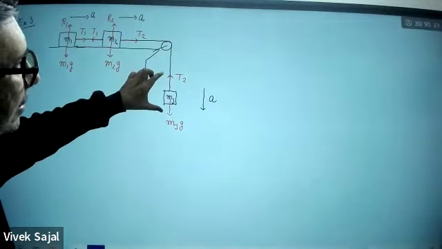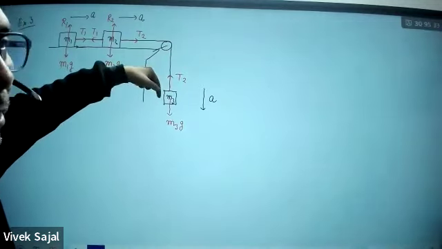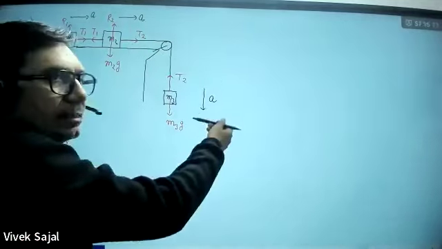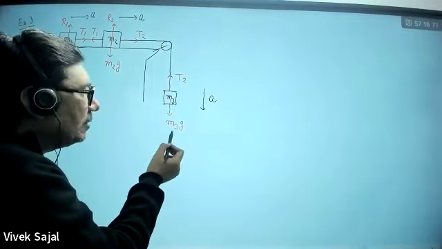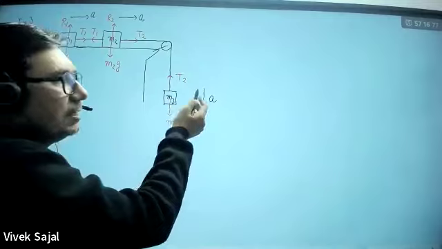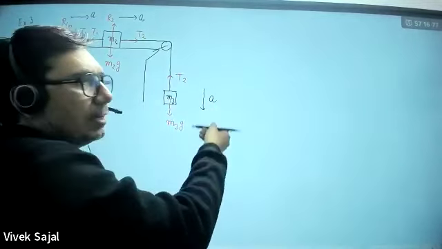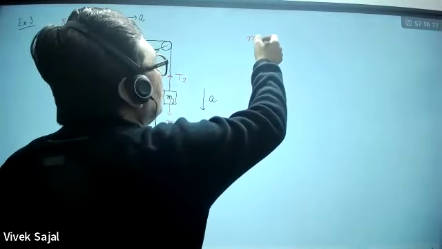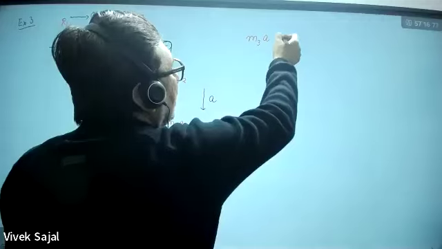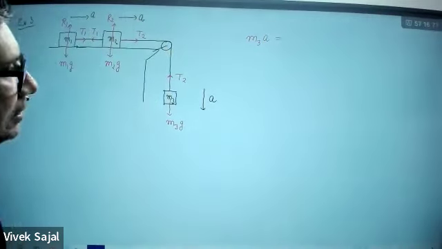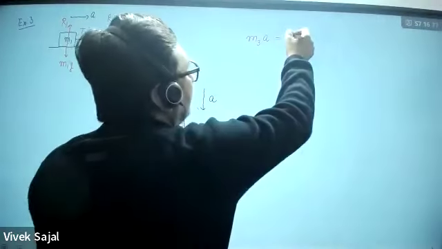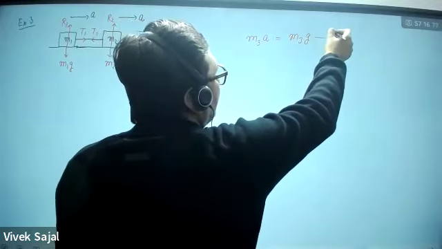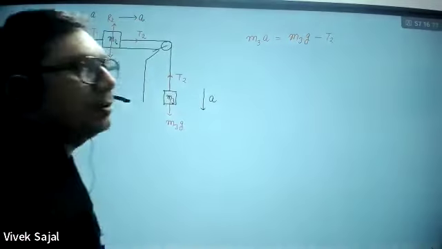So try to understand first this one, M3. In which direction this block is moving, we are assuming, we are saying acceleration is in the downward direction. If net acceleration is in the downward direction, then automatically M3G should be greater than T2. Okay? So only then this downward acceleration will be there. So I will write this as M3 into acceleration. This is the acceleration of block 3, and who is causing it? M3G in the downward direction, which is the direction of acceleration, minus the opposing force, that is T2. This will be my first equation.